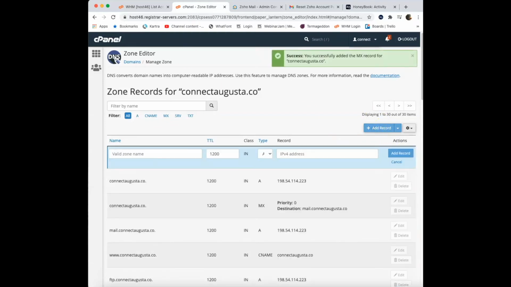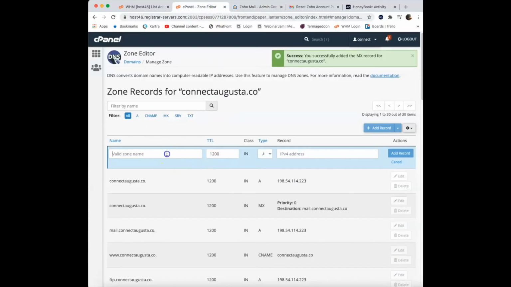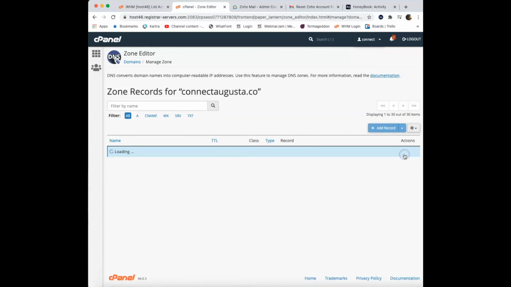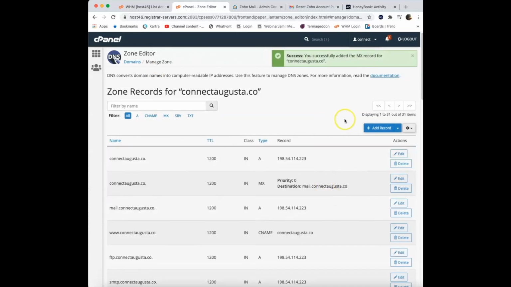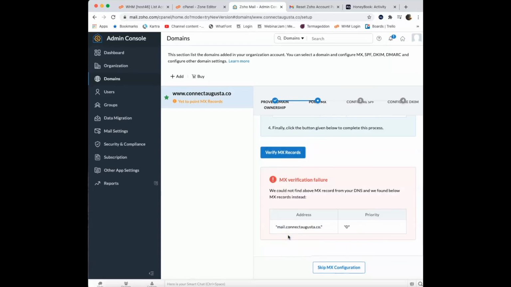We're going to add one more for 50. I'm going to put this back over here. I did it already. Click on add records. So now we've added our MX records, and we're going to verify them here.